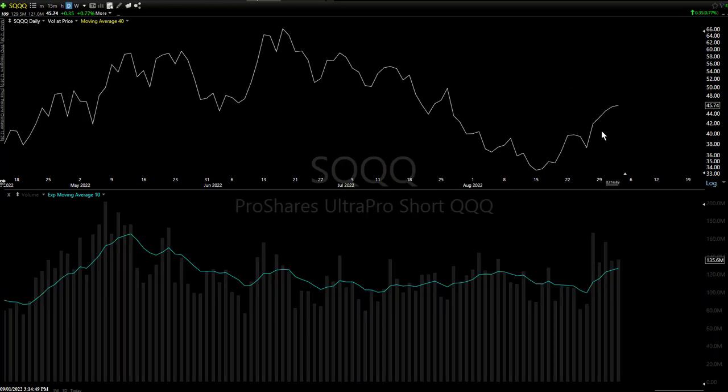But then look at SQQQ. See, this is the short sellers, or not short sellers. Sophisticated short sellers will typically use futures and or the Qs. A lot of retail buyers buying the SQQQ, but look at that. They bought hard. Look at the 10-day moving average spiking up. And you can see, hopefully you can see in the video, the big volume bars here. And that tells me a lot of retail traders have been shorting this rally and increasingly shorting it in the last few days. And therefore, they don't know it, but they're effectively short sellers, even though they went long SQQQ.